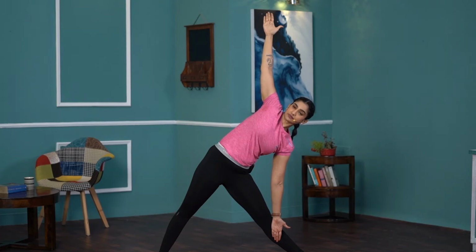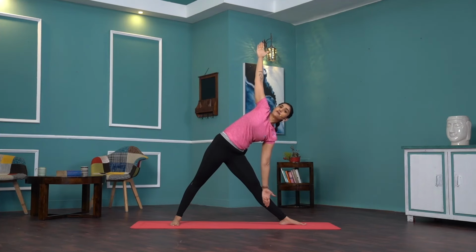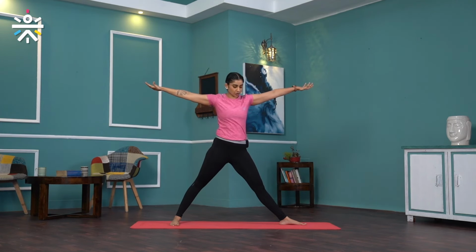8, 7, keep a micro bend in your left knee. 5, 4, 3, 2, 1. Inhale, arms in line with the shoulder.